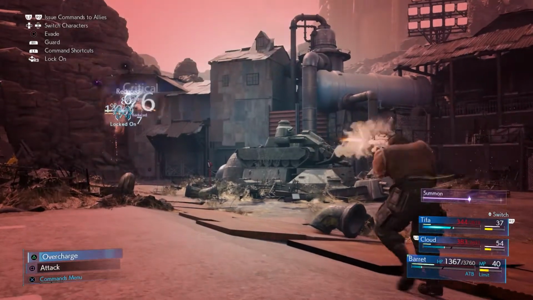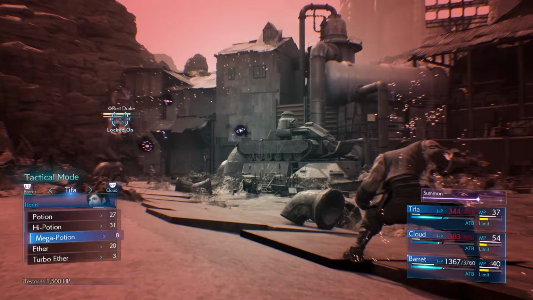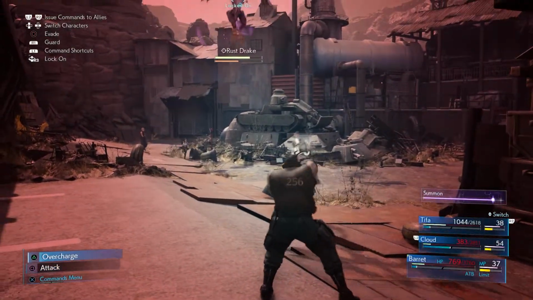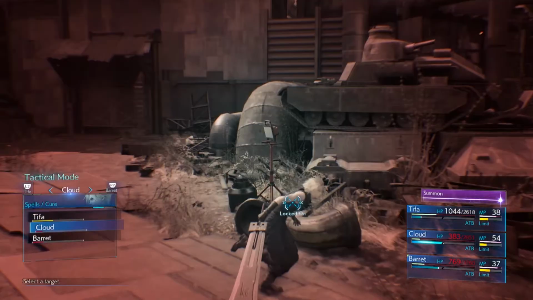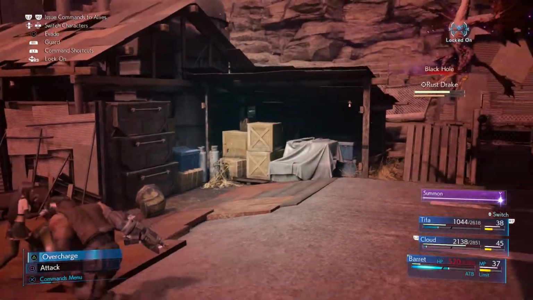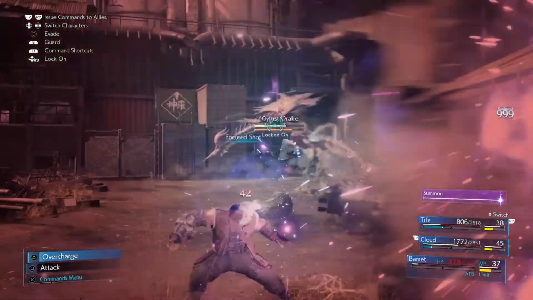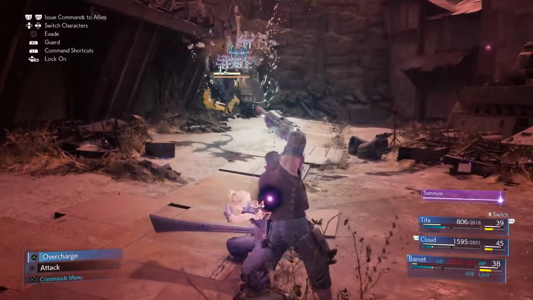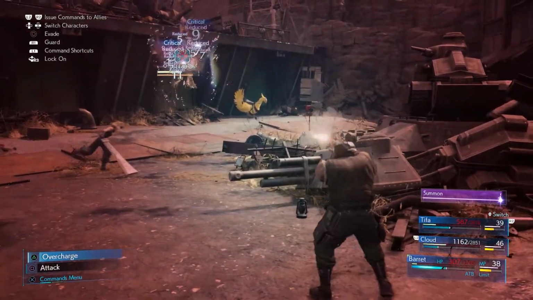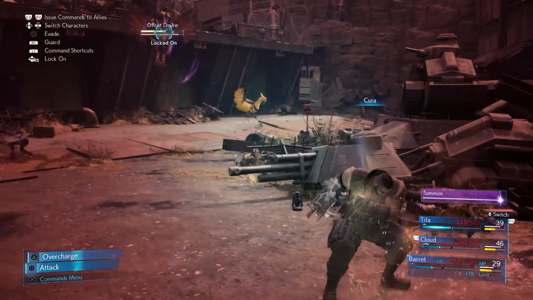Tifa, you don't have any more. Remember, because I took it off. And then let's heal Cloud. I've lived through worse. Go ahead and use. I'm waiting. Black hole. Fire it, why not? Get me out of this. Kira, heal me.